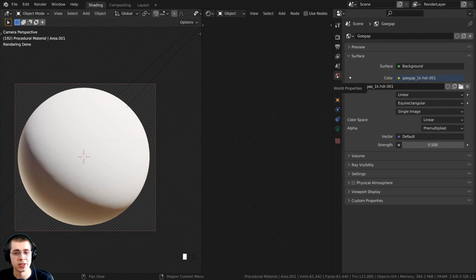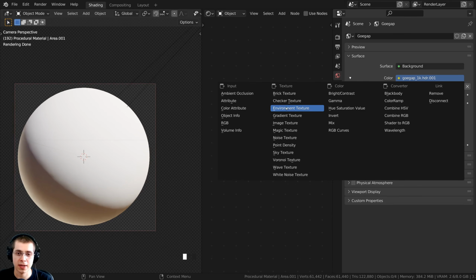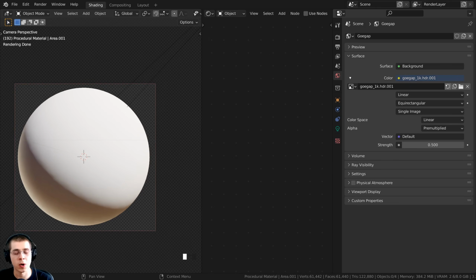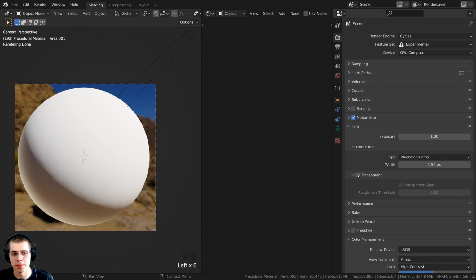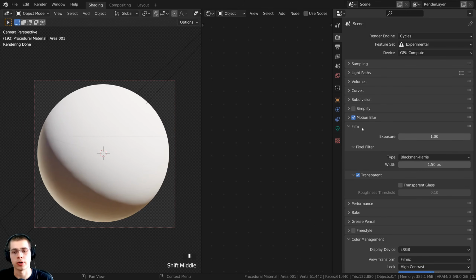And then once you download the HDRI, you can go here to the world properties, and you can click on the little yellow dot there next to the color, and you can add the environment texture, and then you can click on the open button and open up the HDRI. And then I found that the strength of 1 was a little bit too bright, so I set the strength value to just like a 0.5 on the world settings, and that way the world is not quite as bright. And then if you want to make the background transparent, you can also click right here on the render properties, and you can open up the film tab, and you can just check mark the transparent button, and that way the background is transparent.